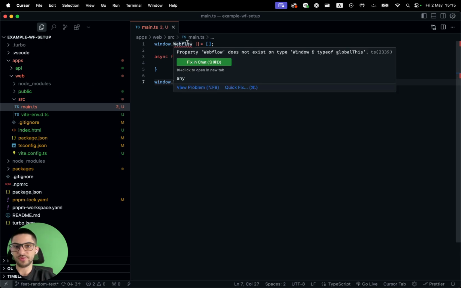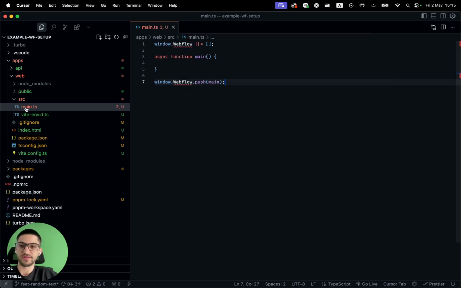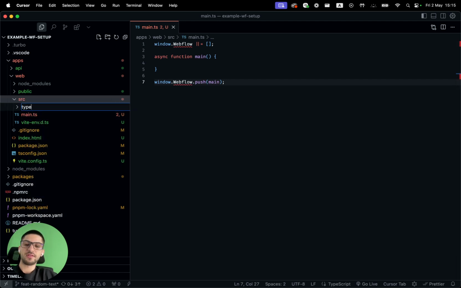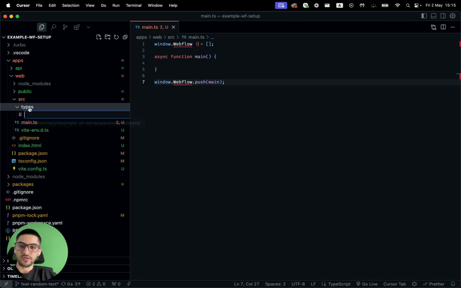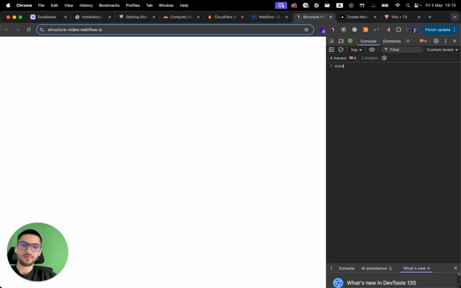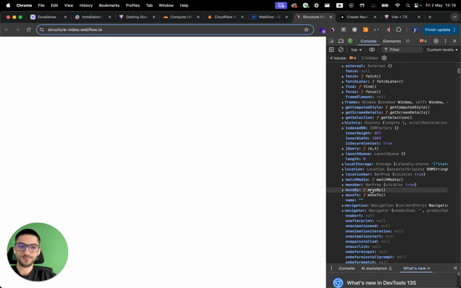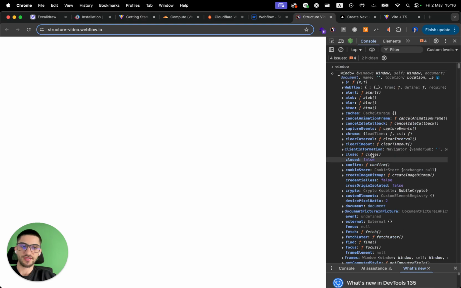Now you see that TypeScript by default throws an error on this because it doesn't recognize Webflow as being a default object inside a window. But by the way, window is just the browser itself. Okay, so it contains a ton of stuff that you can use.